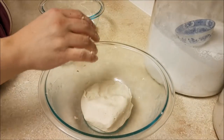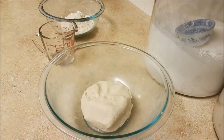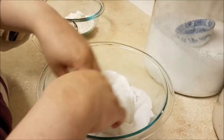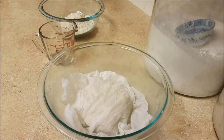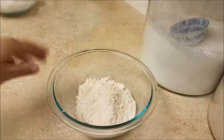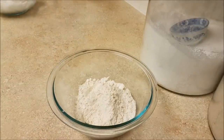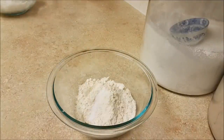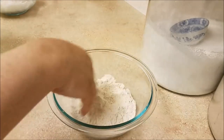Okay, so now that that is all combined and mixed, I am going to cover it with a damp paper towel and move on to my next mixture. And that one will be the more traditional mixture, where it's basically Maseca. I'm going to add some salt, basically the same amount of salt, 1.5 cups of Maseca, 1/2 teaspoon of salt. And I'm just going to give that a mix.